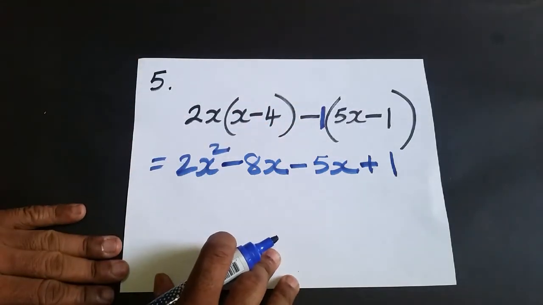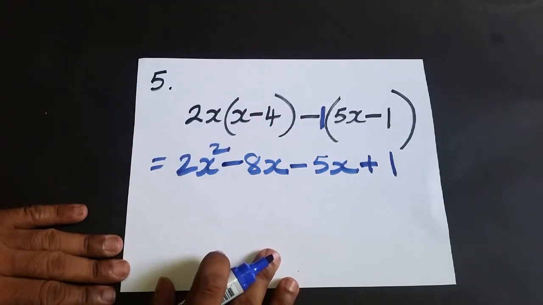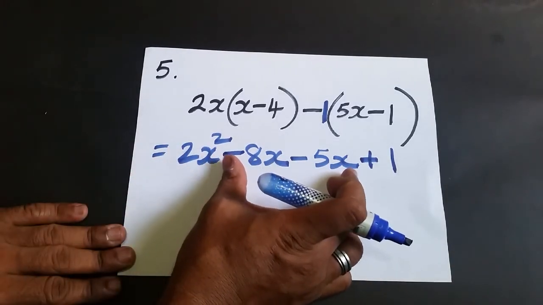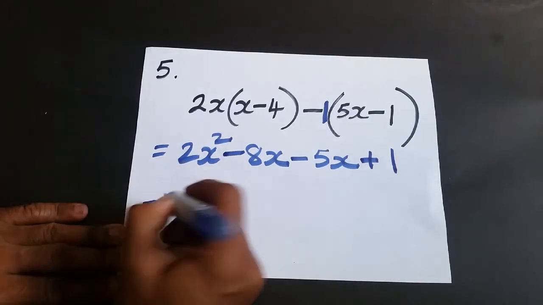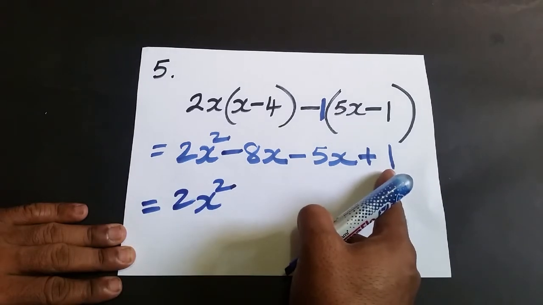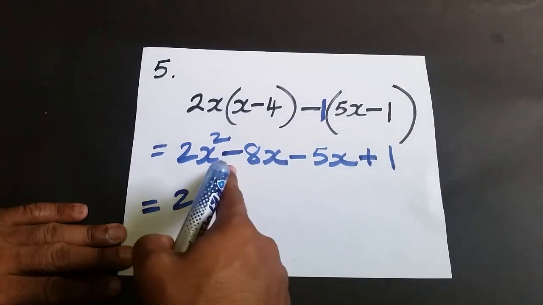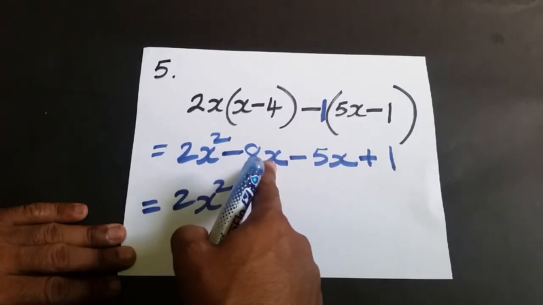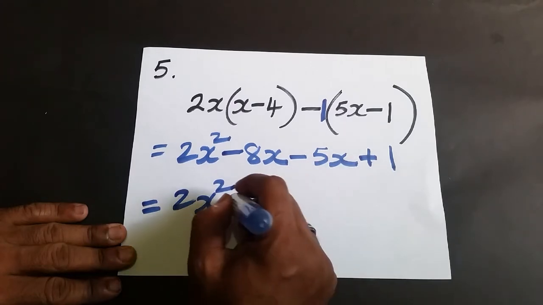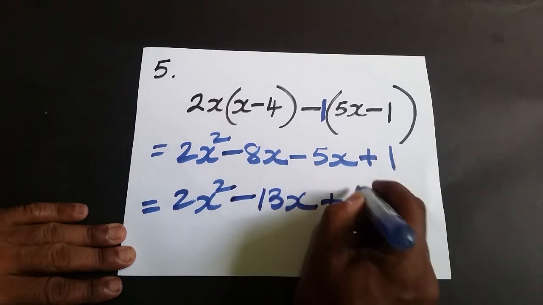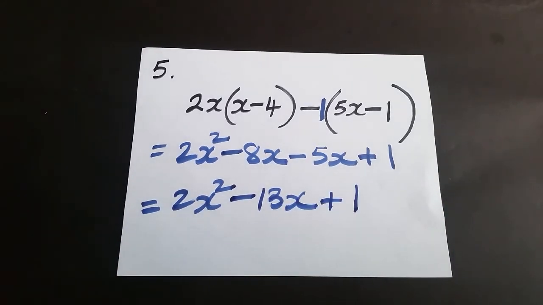So we've expanded. All we need to do now is to check to see if we can simplify. And yes, we can. And as a matter of fact, these two terms are similar and they're already together. There's no other term that has square in it. So this 2x squared comes back. And there is no other term with just a number. So now we look at in here, we have minus 8x minus 5x. So we owe 8 x's and we owe another 5 x's. That means in all we owe 13 x's. And then we put back the positive 1, and that would have been expanding and simplifying this particular question.